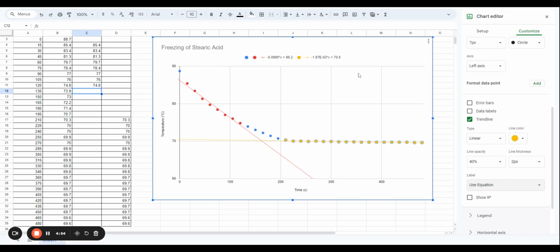At this point I have a trend line for each one of my series. I've got them labeled, they're forecasted, and I have their equations. Now I can set them equal to each other, solve for x, and determine the time at which stearic acid had its melting point. Therefore, I can determine the temperature by plugging x back into one of the equations. It's pretty simple. Google Sheets is friendly as long as you make sure that you do all of the correct x-axes.